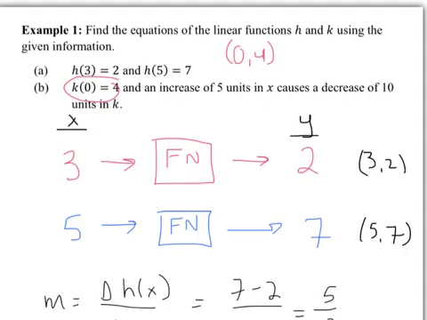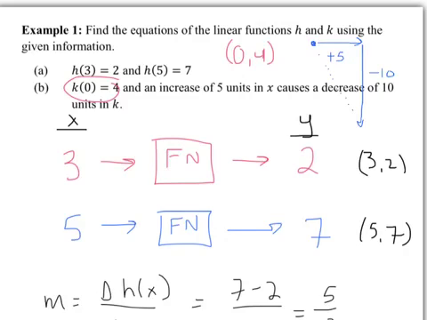So an increase of 5 in the x. Let's draw this. So let's put a point right here, any point in space. An increase of 5 units in the x would look like that, but then a decrease of 10 units in k. But k is really like the y coordinate here. Remember, it's k of x. So it's a decrease of 10 here. So I'm really going over 5 and then down 10. So my slope is clearly going to be, as we can see here, negative.